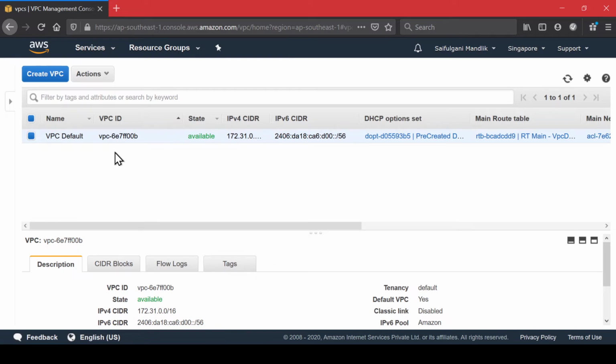So notice that I have something called a default VPC for my account in the Singapore region. Likewise, even when you log in, you will have a default VPC for your account in the Singapore region or any other region. Basically, what AWS does is, for every AWS account, AWS creates a pre-created VPC in each and every region.